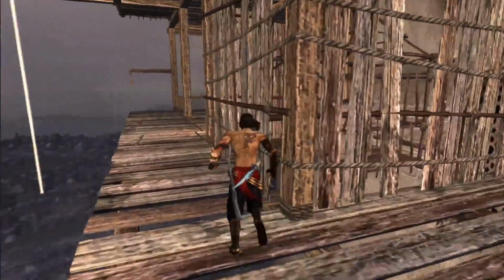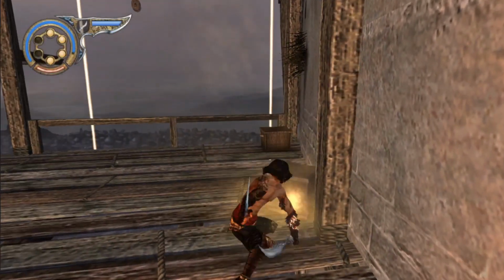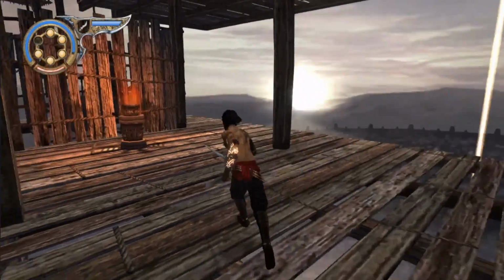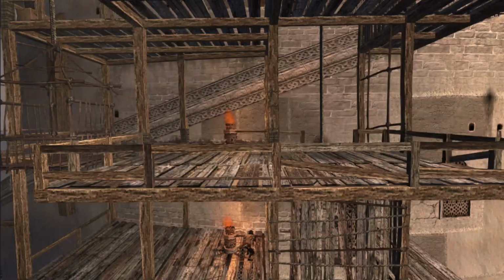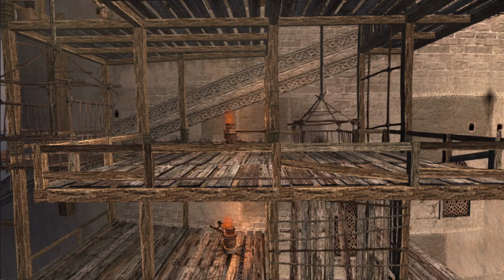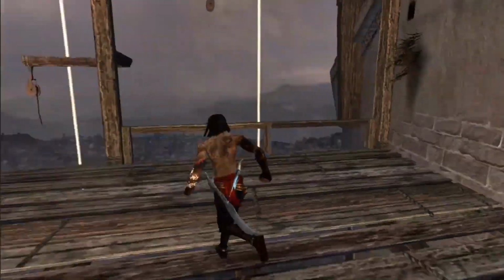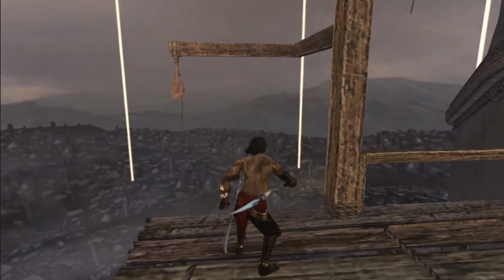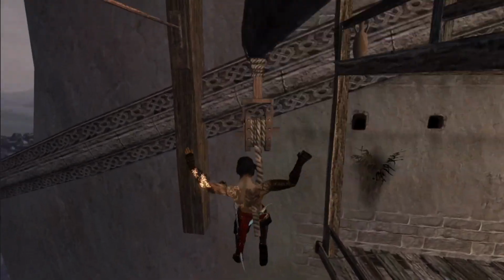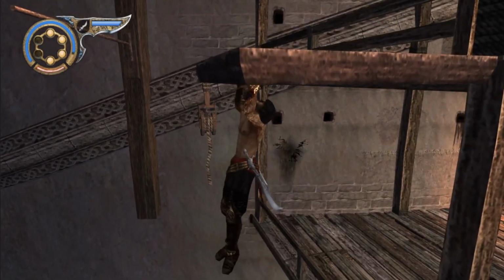Oh man, that is a terrifying jump. Okay. Get a little bit more sand, hopefully. There we go. One more. Okay, I can rotate this up once more. Okay, and the way that I get up is over here. Nope. I thought I'd be able to just grab onto that. There we go.